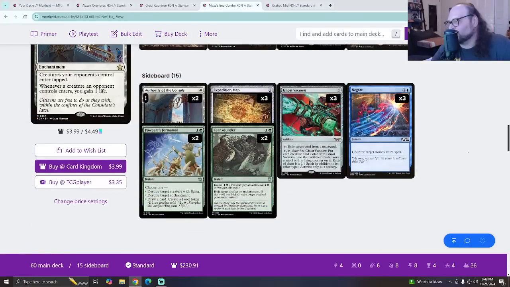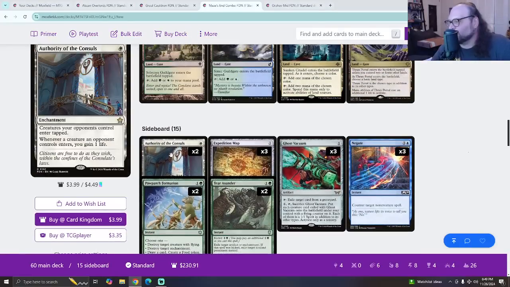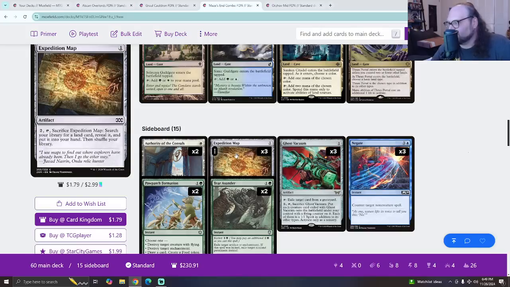There is a sideboard with Authority of the Consuls to slow down mono red. You need a lot of ways to slow down mono red, and I don't think the board is doing it enough. But it's also Expedition Map. This just searches for a land card. I get the feeling that the player wanted this in the main deck. We just couldn't find room for it. So we'll throw it in the sideboard.